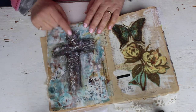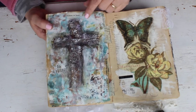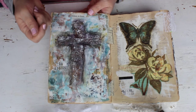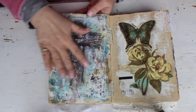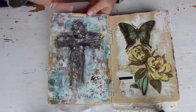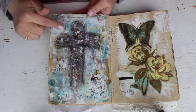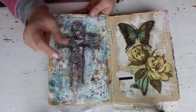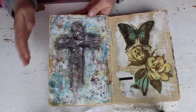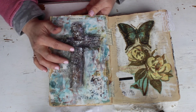Day six actually happened to be Easter, so I did a mixed media layout. I decoupaged the background with random vintage papers, old book paper, sewing paper, and a piece of stamped paper. Then I took a real thick paintbrush and painted a simple cross - a simple T shape. I went back in and laid down drywall tape - it's sticky and I use it all the time in mixed media; you can buy it at Walmart, Home Depot, or Lowe's.